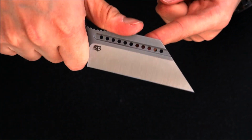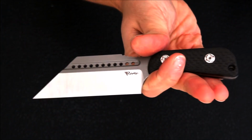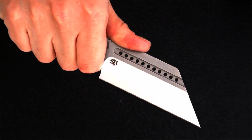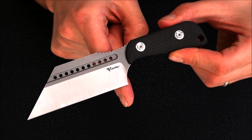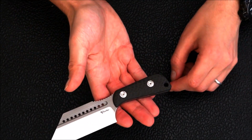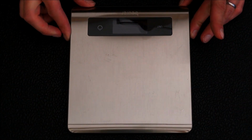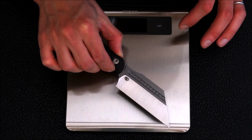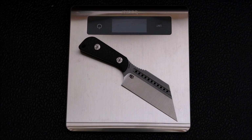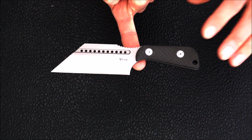So this is quite a compact, stout knife with a very different design to it. Or at least different to me. If I look at most other knives I own, I do not have many knives that look anything like this one. So the weight of this knife should be, I believe, around 130 grams, give or take a few grams perhaps. Do I have my scale here? Give me a second. So let's get an exact number here, shall we? 134 grams to be more precise. Balance point right at the finger choil here, or groove of sorts.